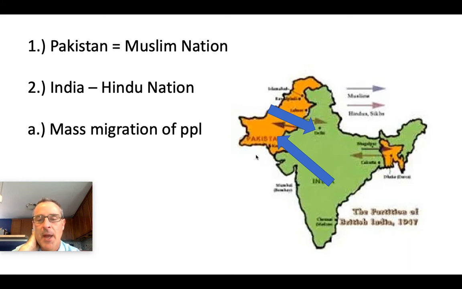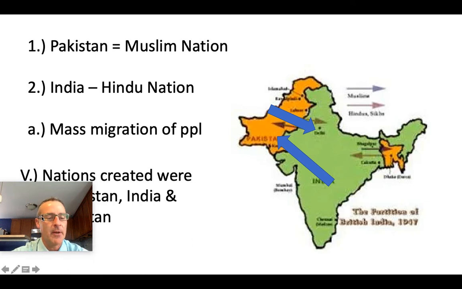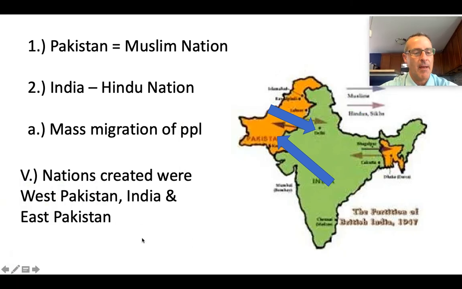So you have this wave. You can kind of see some of the arrows on here that people just were literally crisscrossing, because they kind of wanted to live in an area where they felt safe. And I think that's something that we all can relate to about being safe, that you want to be able to live in a house. You want to be able to live in a neighborhood. You want to be able to live in a town or a city or a state or a country, where you feel relatively safe. And if you don't feel safe, then you're going to try to do your best to move and to relocate.